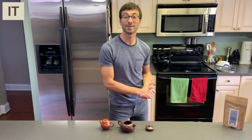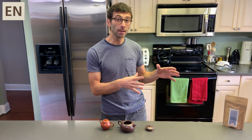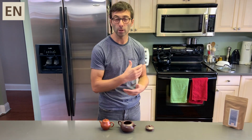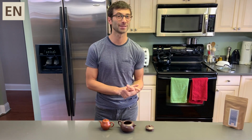So, let's get started now with the next step, which is priming. Alright, so for the priming, you need your pot again. You take your teapot, put it back in the pot and fill it with water. You bring it again to a boil, and when it boils, you turn your stove off. When it is off, you put some tea in the pot, the kind of tea that you want to use the teapot with. For example, here I have Rogui and Yencha, so if you want to use your teapot with relatively highly oxidized oolong tea, you can take, for example, a Yencha tea, and then you let it steep overnight with the lid on. The next day, you rinse the teapot, and now it is finally ready for your first tea session.